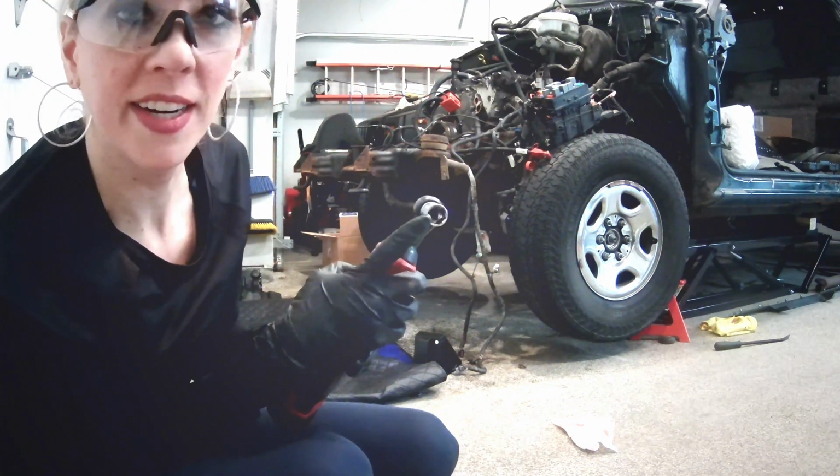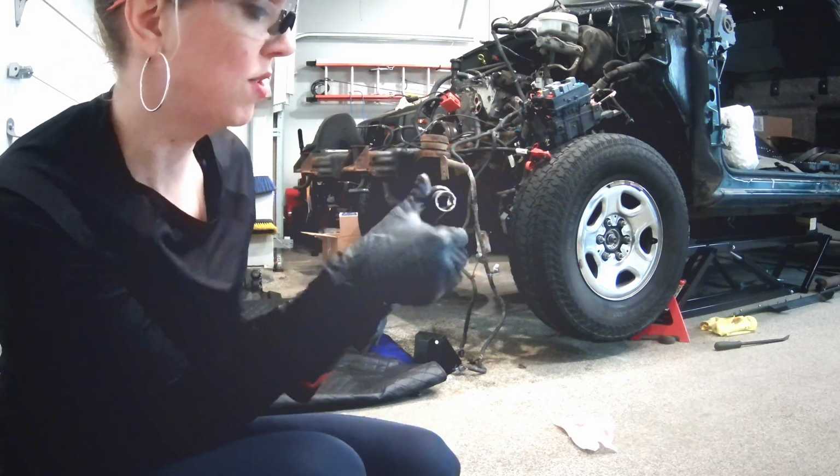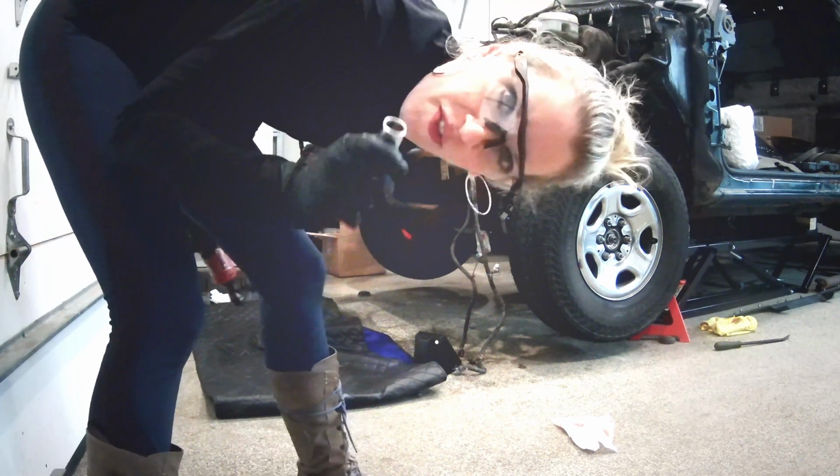Can you see the interior of this? This is why it's so important to clean your tools. You do not want to put away your tools this dirty. Set yourself up for next time.